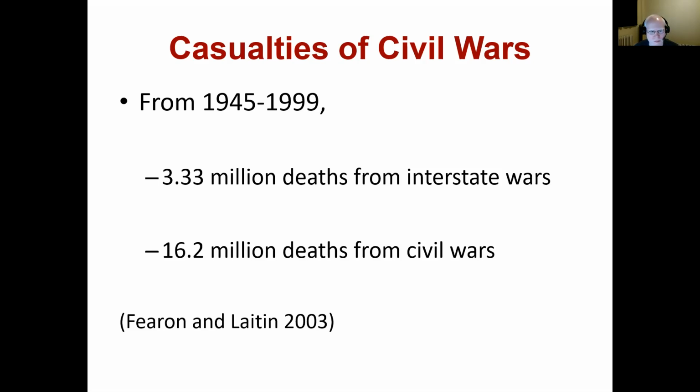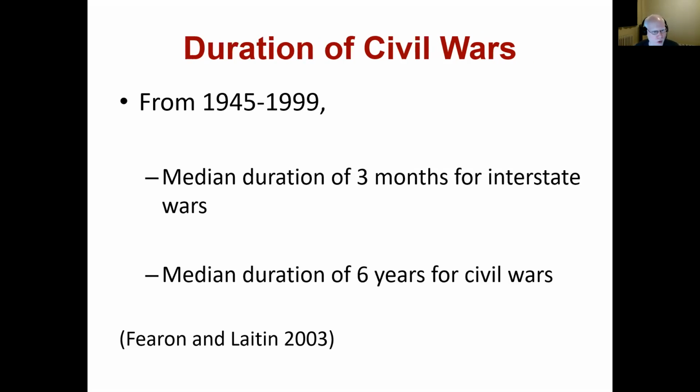What about the duration of civil wars? Well, for an interstate war, the median duration is 3 months. So on average, interstate wars last about 3 months, so not terribly long. Civil wars, on the other hand, the median duration is 6 years. So they kill a lot more people, and they typically last a lot longer.